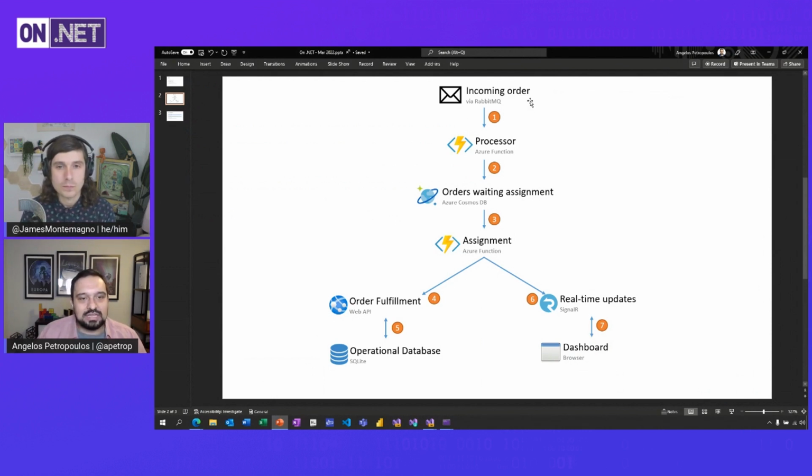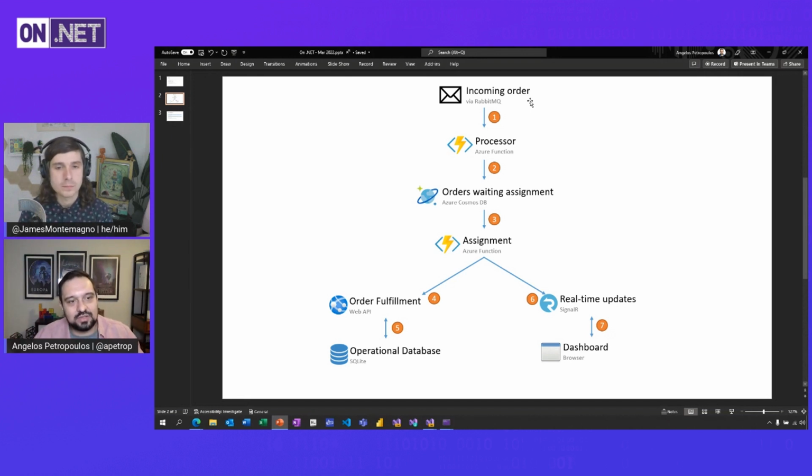So step one, I had an incoming order. You saw me type something into the RabbitMQ, and that message went into the queue. And then I had a processor. I had somebody be notified of that. And as soon as that happened, when you have an incoming order, whether it's a kitchen or a fulfillment center, you want to have a timestamp of when you receive the order, so you know how long it takes you to fulfill it. And you also want to have a tracking ID, so as the order goes through stages, you can follow it. So that's what step two is.